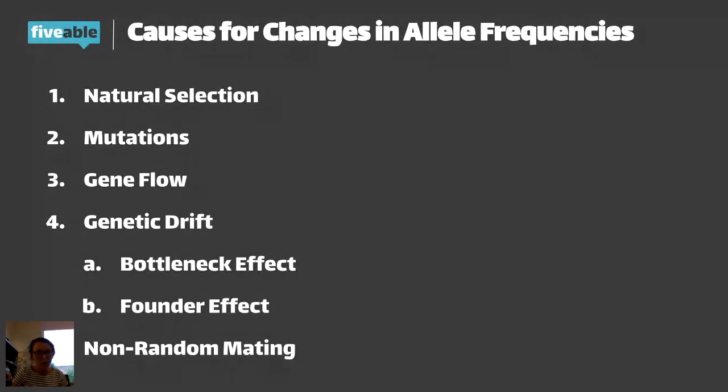Okay, so there are two different ways that that can manifest. So these next two are both examples of genetic drift. One is called the bottleneck effect, and one is called the founder effect. So bottleneck effect is an example like what I just talked about. If some crazy something, like a meteor, hit the Earth and only 10 people were left, that would be an example of the bottleneck effect.